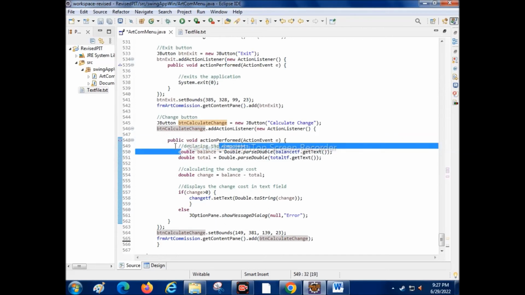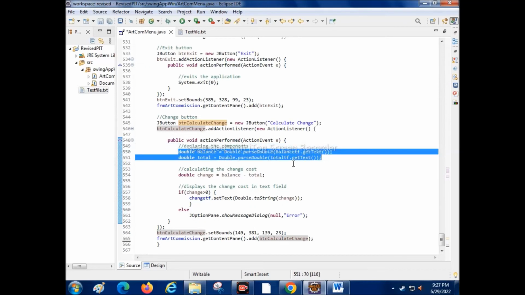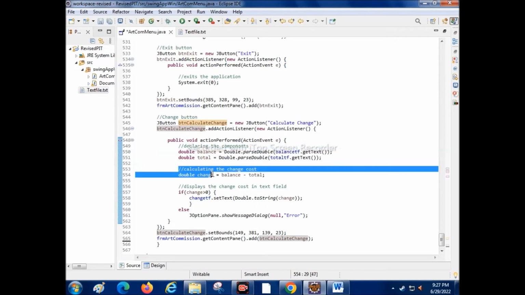First things first is declaring the components, so the components are double balance and double total. Also for computations, I have typed double change is equal to balance minus total.